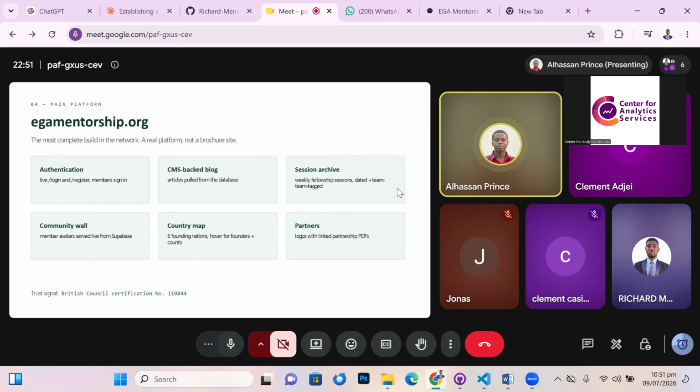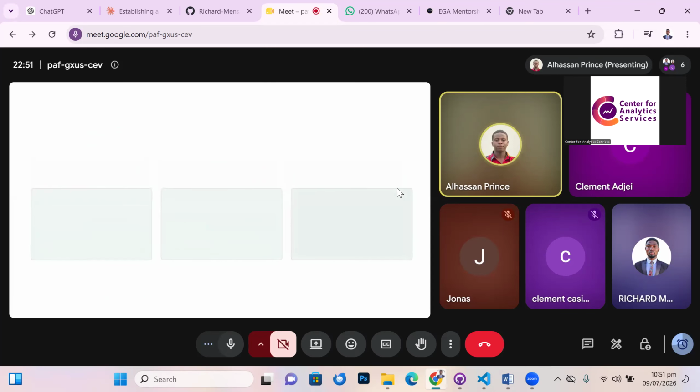So the content management system was done via Supabase, and the sessions archive, the community wall, everything. It had the country map, and that one was amazing when I saw it, the country map and the partners too, how they show their partners on their website. It was also nice, and yeah.